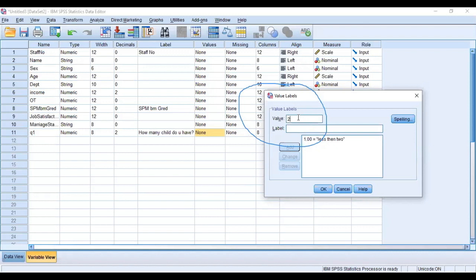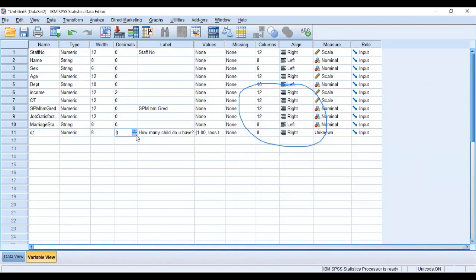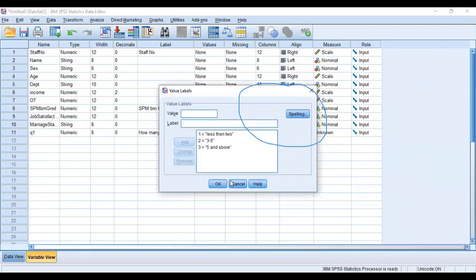The number 2. More berapa dah? 3 to 5. Banyaknya nak dia. 3, 5 and above. Okay. So for this question, cantiklah decimal place.